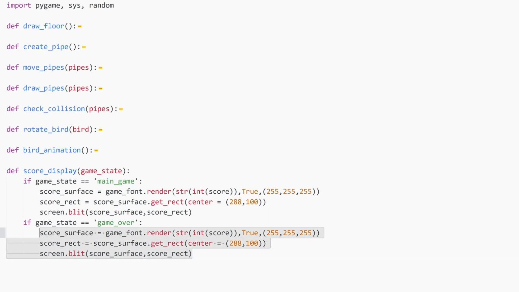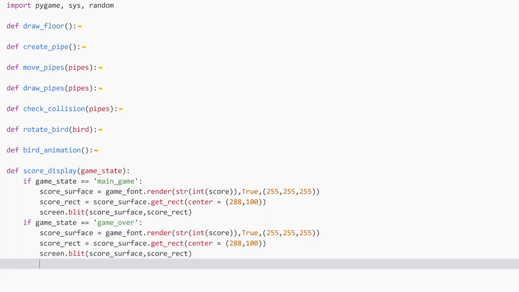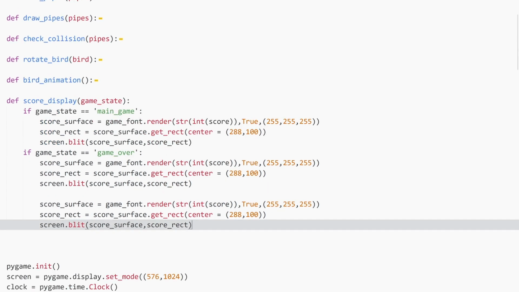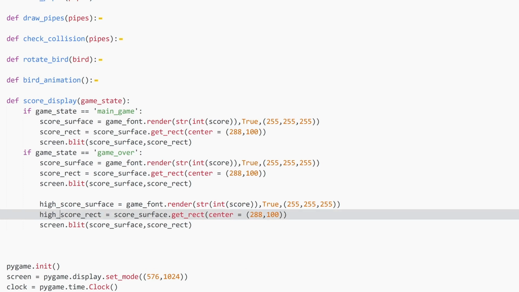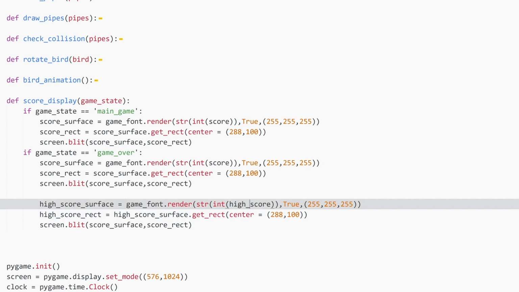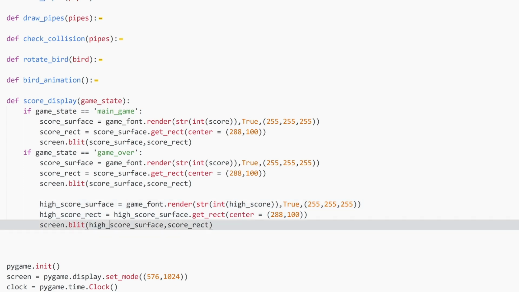And for that, I can just copy the entire thing because we're still just working with text and just add high score in front of everything. So this is going to be high score rect, high score surface, and high score rect. And yeah, this looks good.